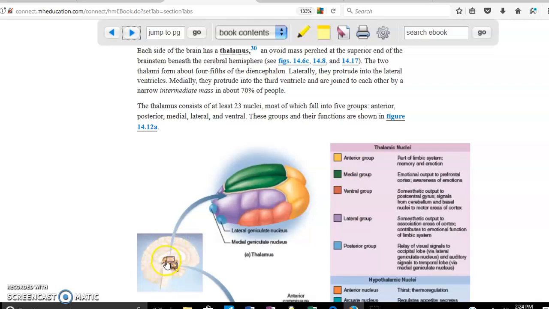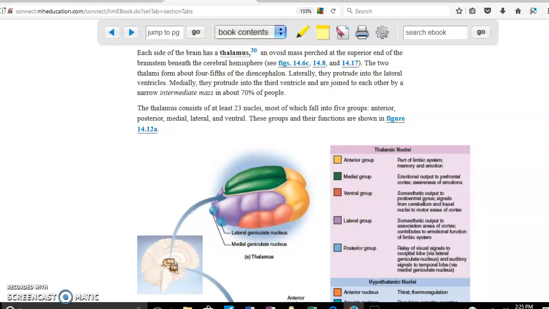A lot of times in the book, you're going to see that this is referred to as the gateway to the brain, because all the information coming from the body, from the ears, from the eyes, from the cerebellum, from the reticular formation, is going to go through the thalamus. The thalamus processes all the information and relays it to the different areas of the brain. So it has multiple different functions, but the main characteristic is that this group of neurons is going to form groups, as you can see right here.